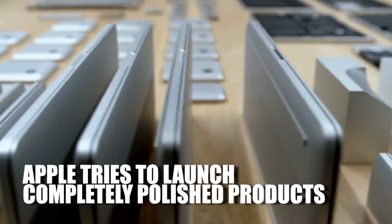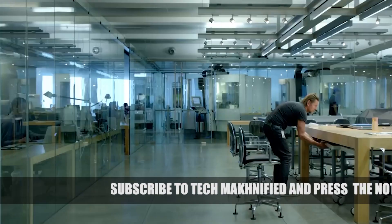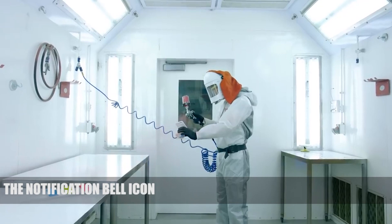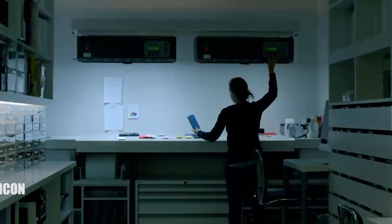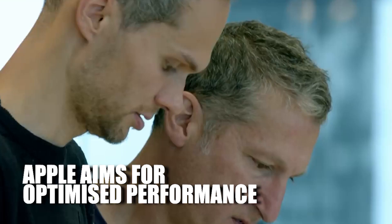They say: we do it after we've polished out all the kinks, all the problems — the right way, the best way. Apple spends a lot of time in beta and development before releasing hardware and software to the public. That's why when they wholeheartedly follow a product line or feature, it does come out to be amazing, because they've put in tons of research and hours behind it to bring it to nearly the top in terms of performance.